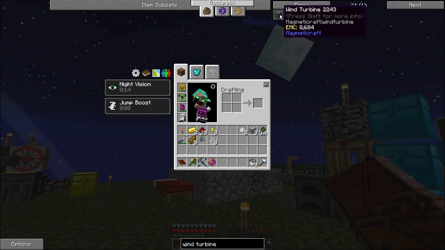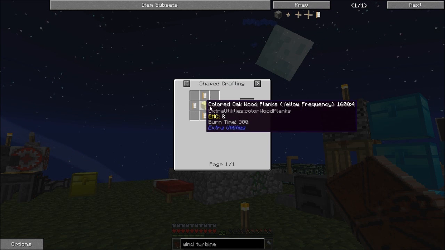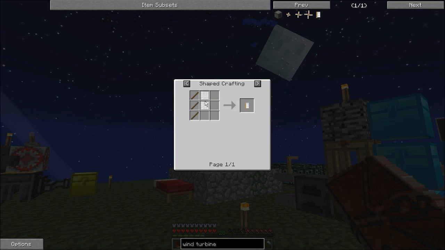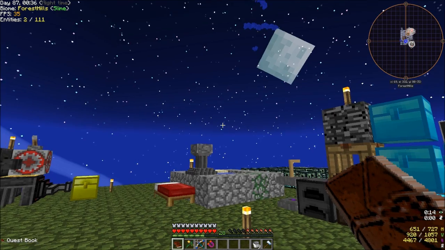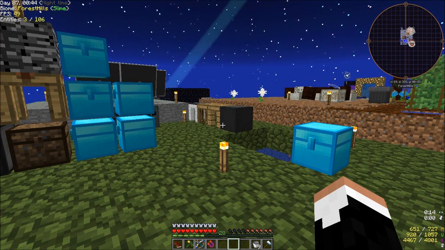Let's see, the wind turbine itself is carbide ingots, an alternator, a battery, and iron. And then these things are wind turbine parts, which is fabric, which is a bunch of silk mesh. But holy crap, okay, yeah, that's a lot of string, and I don't feel like doing that right now. So, I think that's where we're going to call this episode.